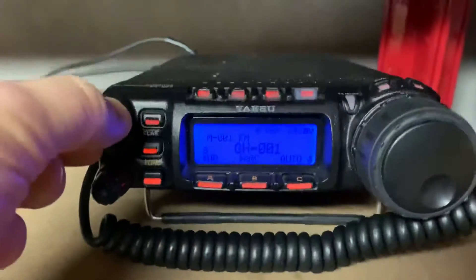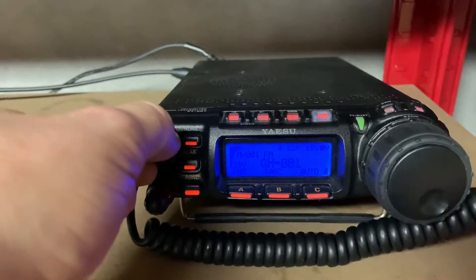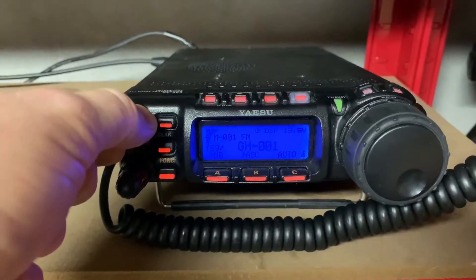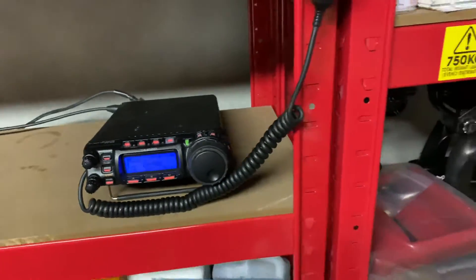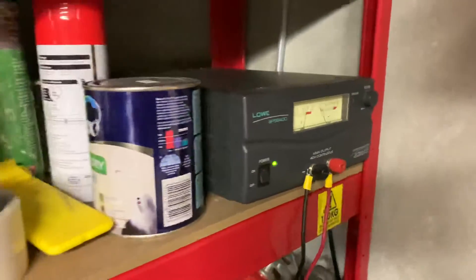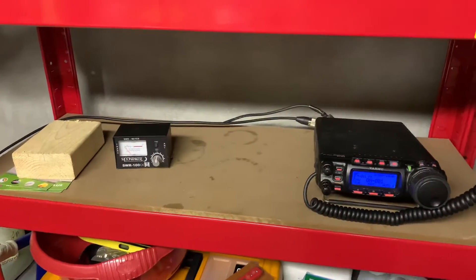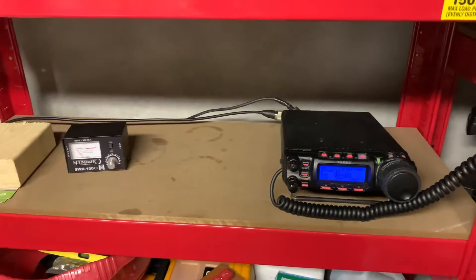So as you can see, we're set up. A couple of guys in America there. So we're set up temporary at the moment — just deciding how and what to do. There's the power supply. This is the shelf which I'm thinking it might be located on. Still got a bit of sorting out to do at the moment. It's all temporary.